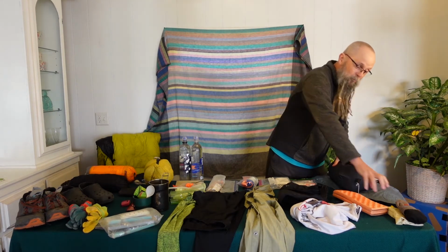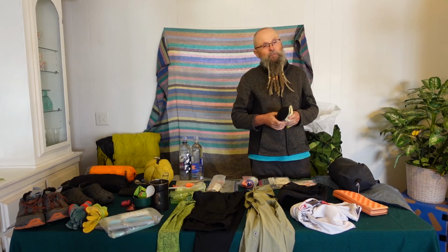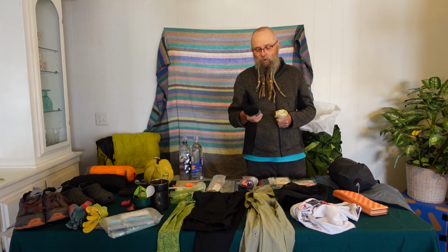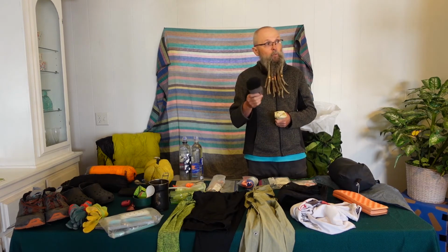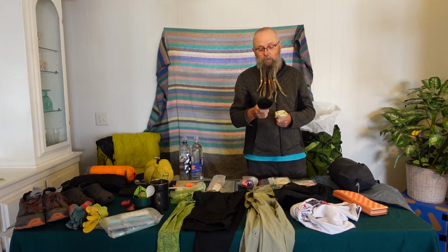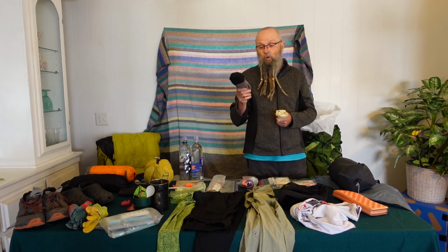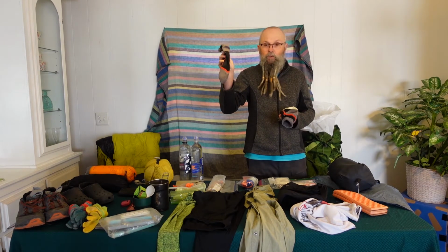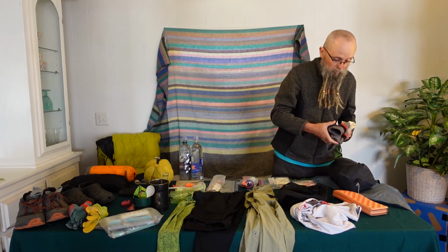If you get into a bad rainstorm, that is a set of water socks right there that you can put on your feet, because my feet get really cold and they get really hot because of this neuropathy I have. These things really help keep your feet from getting really cold if you're walking in a partial snowstorm or a hard rainstorm or something like that. Now you just want to avoid that stuff mostly, but these will prevent you from really getting cold. They're just neoprene socks. Basically, they're like a wetsuit for your feet. Put them on and you can handle just about any kind of cold with that.